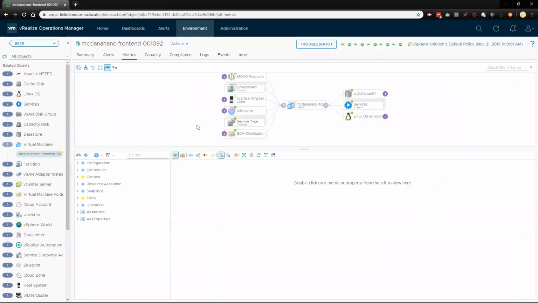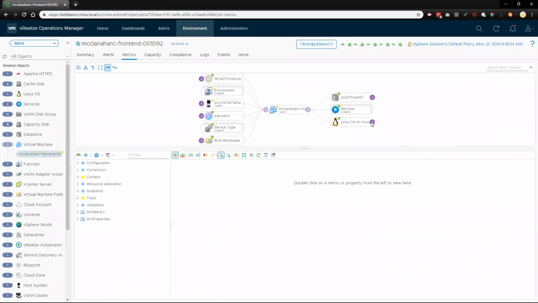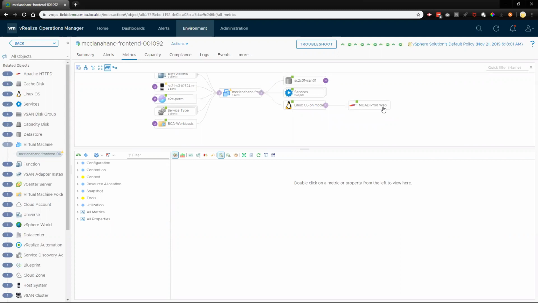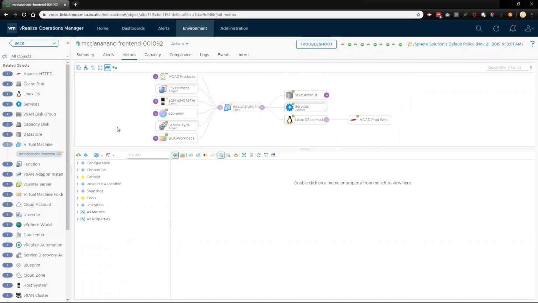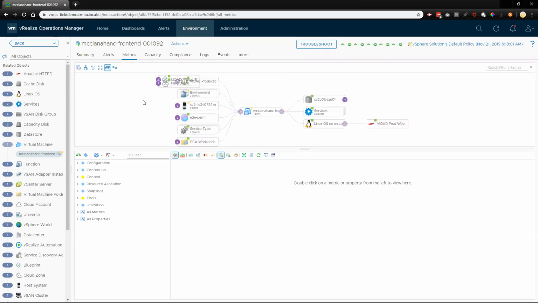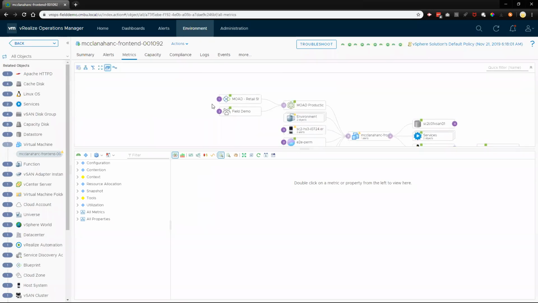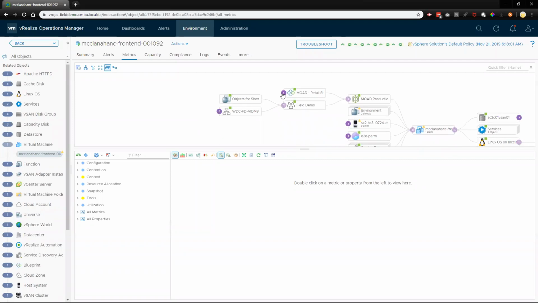And when I come in here and look at my all metrics screen, I can actually see the relationship end to end, from my production application through the OS to the VM that's running the guest OS. I can even see that this is a VRA deployment, what project it is, what blueprint was used, et cetera.